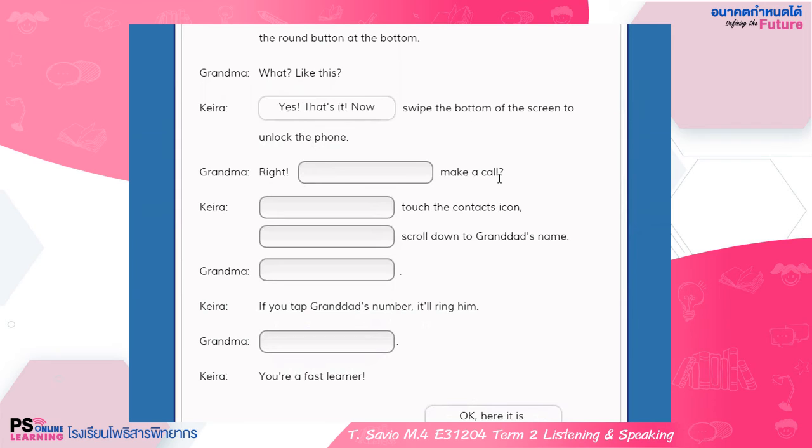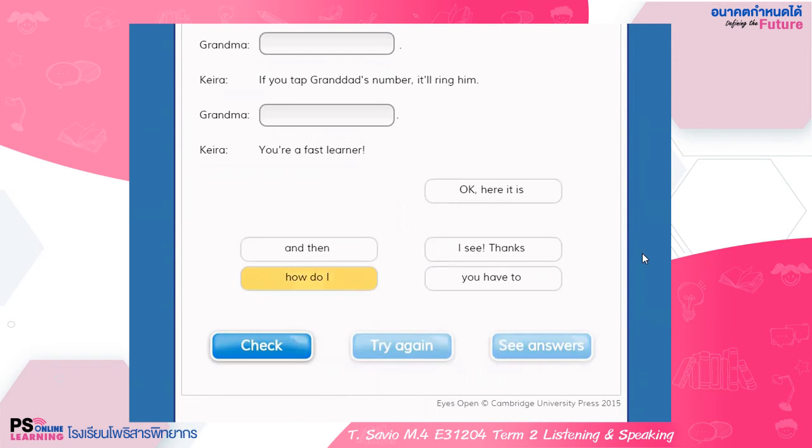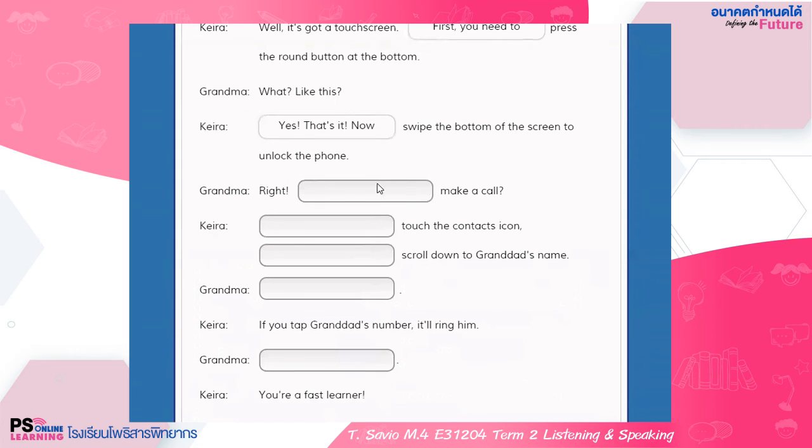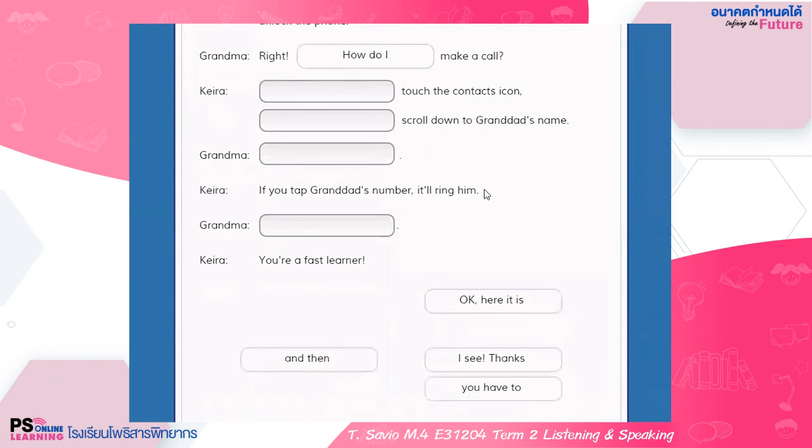Make a call. I think this would be the best question for Grandma. Right. How do I make a call? And then Kira answers, touch the contacts icon. This one will go here.